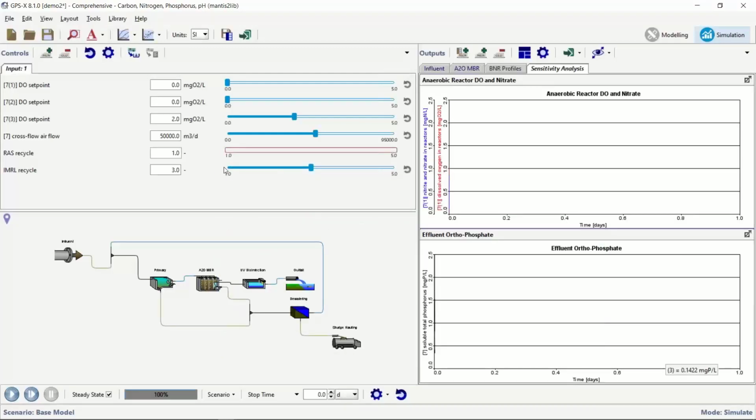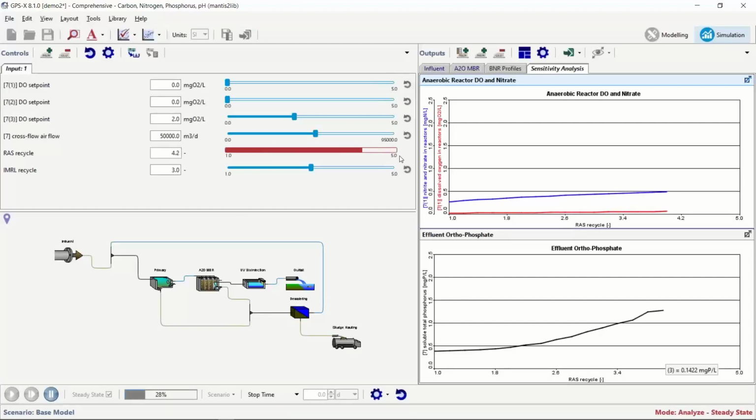Okay, so what it's going to do now is I'm going to turn on the analyzer and I'm going to run a steady state solution at each of the steps along the way. So it's going to start at a ratio of 1 and go up to 5. 1Q up to 5Q, 1 times the influent flow rate. So what I've plotted here is the effluent orthophosphorus versus that recycle ratio. The RAS ratio here, you can see, of course, it starts with pretty decent performance, but then it immediately goes up and is now more than twice what it was before. Or by the time we get up to 5, the effluent orthophosphate is like 1.7.